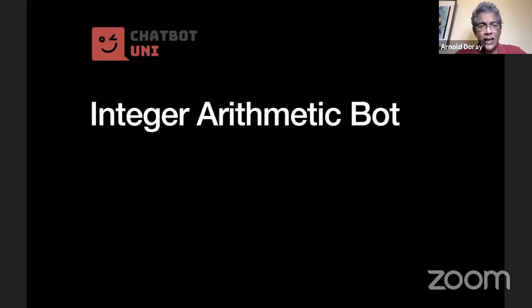So as a concrete example, I will go through a demo where we talk about an integer arithmetic chatbot. And what this chatbot does is it tests the user on his integer arithmetic. So it's just, you know, like 0 plus 10 or 5 plus 6 and so on, right? Very simple. But it tests the user for 4 different operations: addition, subtraction, multiplication, and division. Okay, and records the scores of the users of the chatbots on all these 4 different kinds of operations and stores them separately.